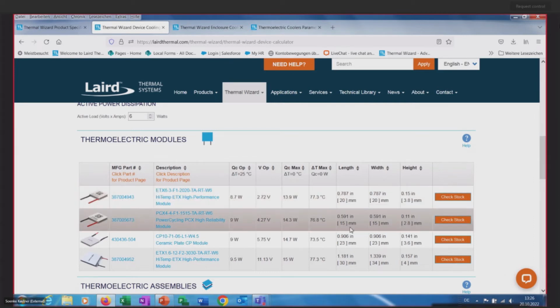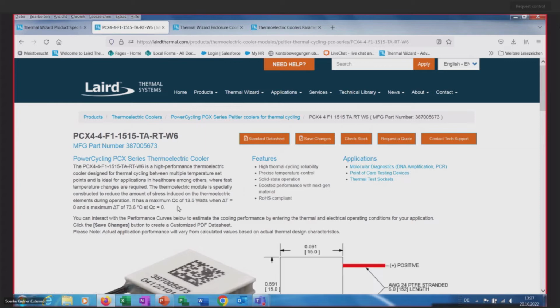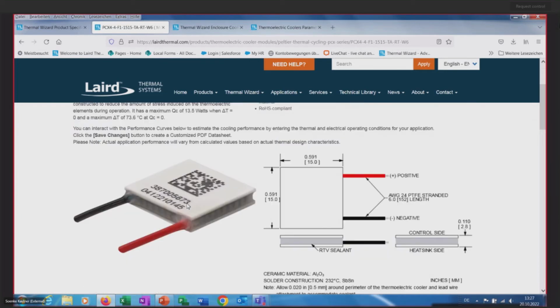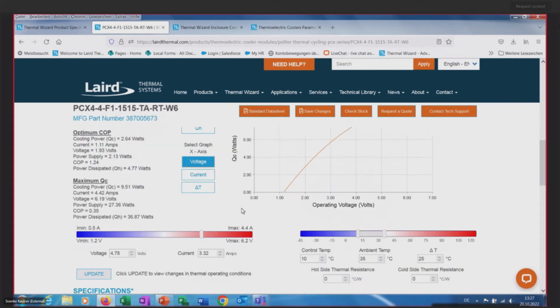So we would select one of the two top options. And just like in the previous example, you can then jump into the interactive data sheet, and it looks exactly like the one we looked at before.